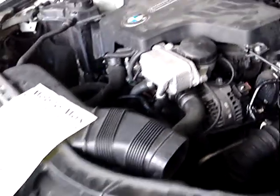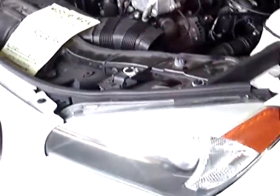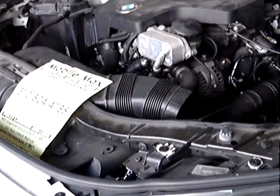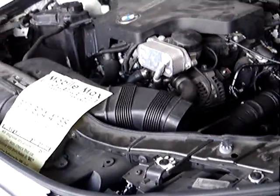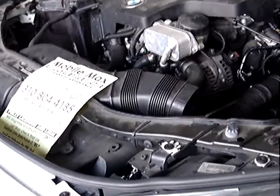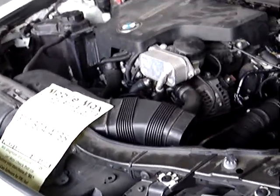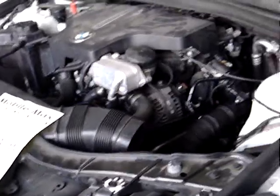But before you do this job, you must cool down your car completely. It's got to be dead cold. You don't want that coolant blasting in your face. So cool down the car completely, dead cold, before you start this job.